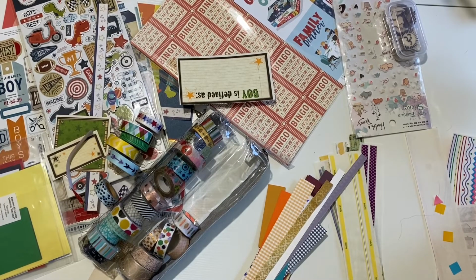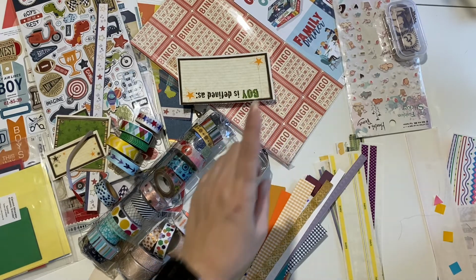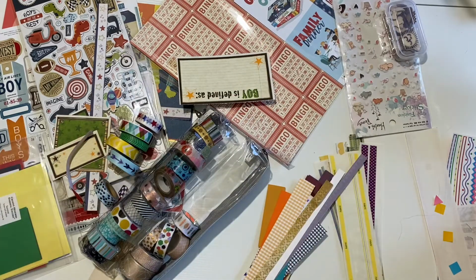Look at this mess. Isn't it beautiful? Okay, I'm getting ready to make a layout. It's a one picture layout, and this is the mess I make. But I did something better this time. I think it's better. Last week, it took me an hour to pull supplies for one layout.